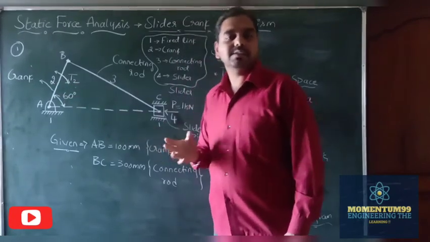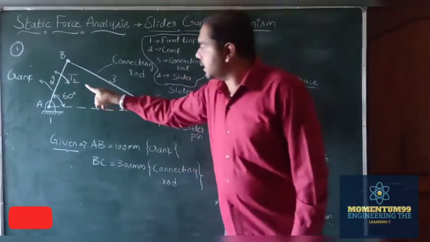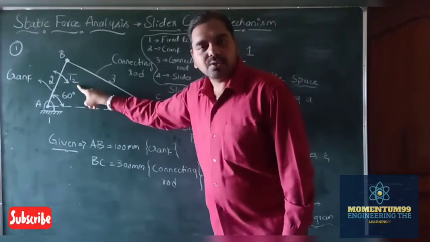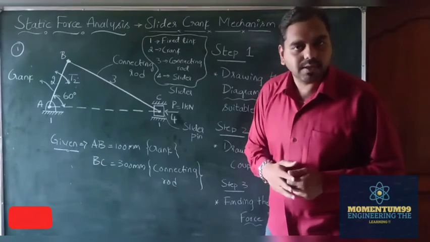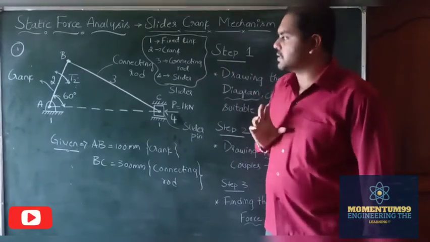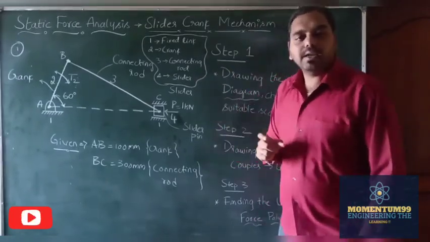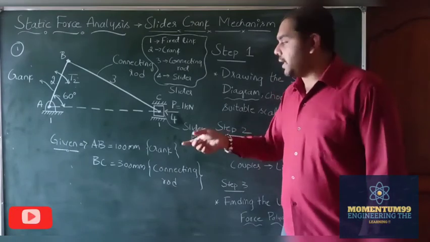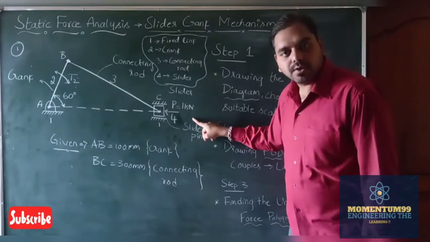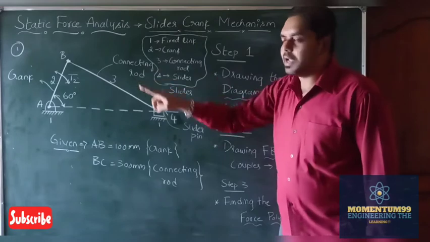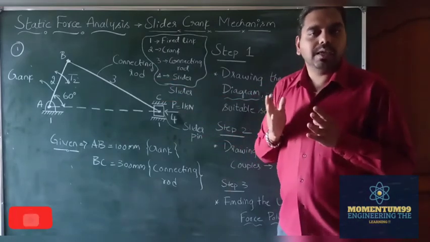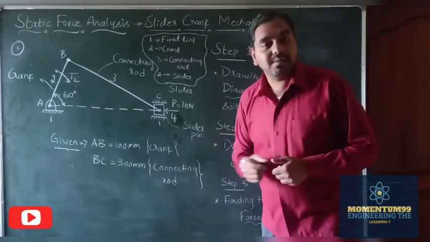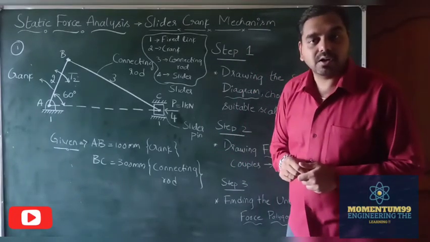T2 doesn't indicate this is the second torque. You will be representing the torque by T, and this suffix 2 represents at which particular link your torque is being generated here. Now static force analysis means you need to find the torque T2 which counterbalances this force P equal to 1 kilonewton such that our slider crank mechanism will be at rest, or you can also say in equilibrium.